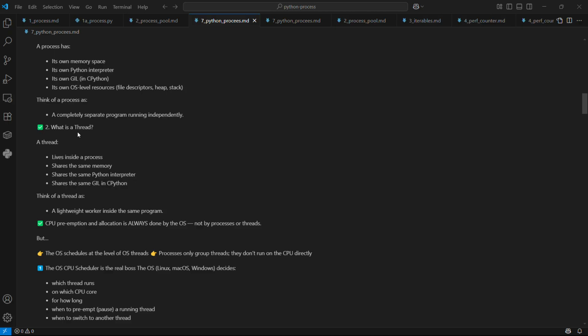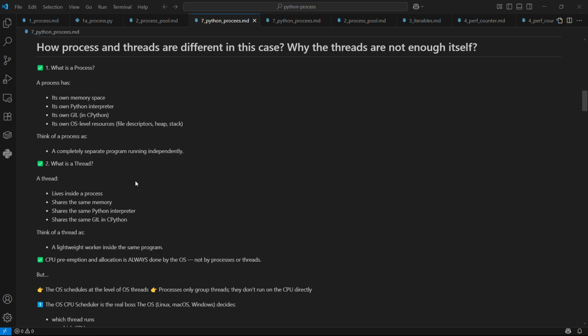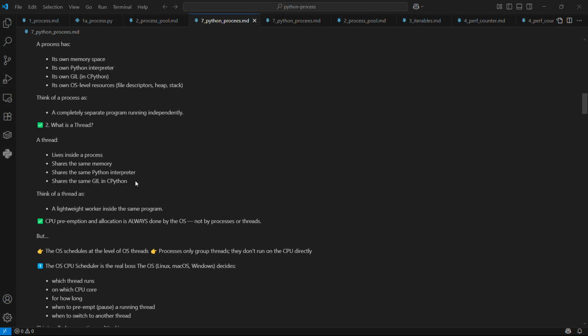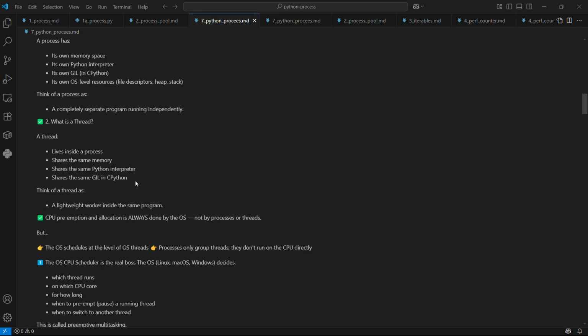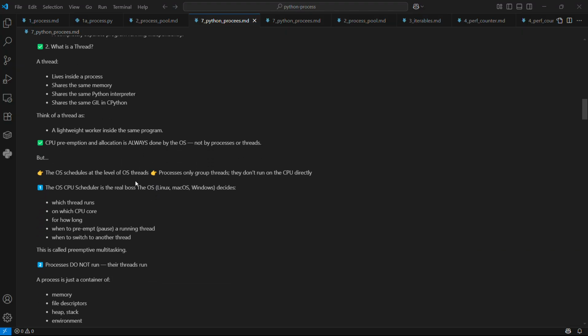With multiprocessing here, it is spawning a process, and we have to share our data with that process, then it will execute. Okay, we will talk about it much more later.